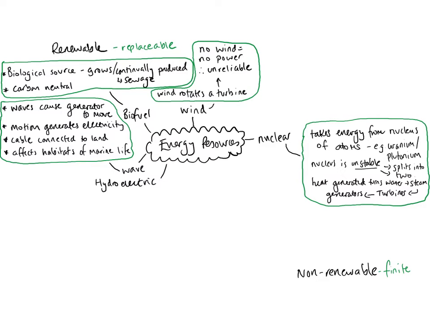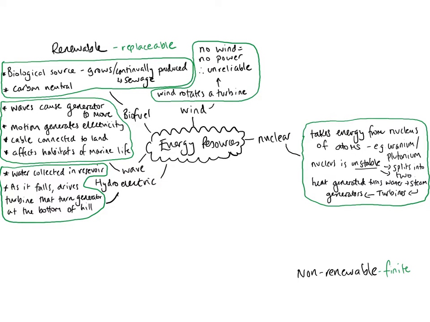Hydroelectricity involves moving water from a higher ground to a lower ground and going through turbines as the water falls. However, water will need to be collected in a massive reservoir that sits behind the dam waiting to be used. And then the gravitational potential energy of the water turns into kinetic energy as it goes down the hill, and that of course turns a turbine, which turns a generator.